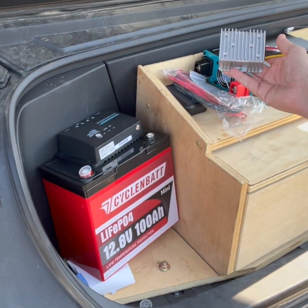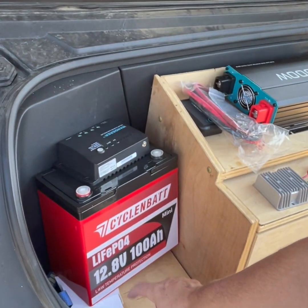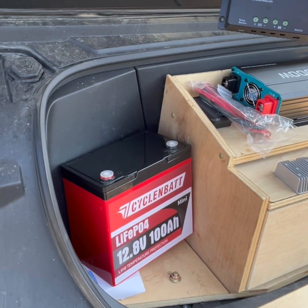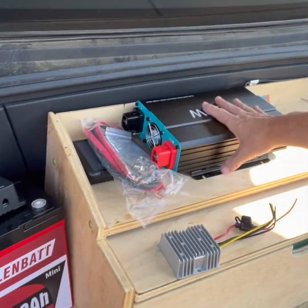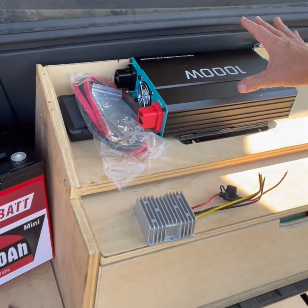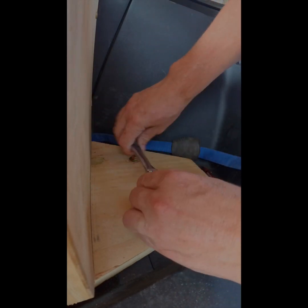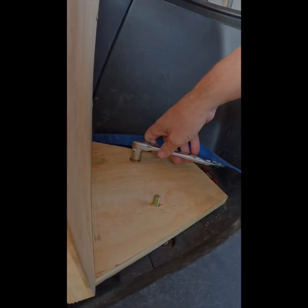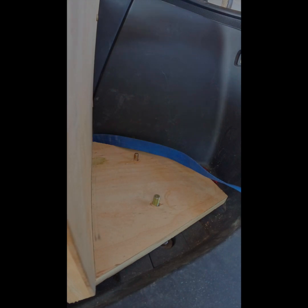I've got a 12-volt battery, and here's the key: we've got a 48-volt to 12-volt converter. That's going to pull power from Tesla's 48-volt accessory outlet underneath the frunk, and then put it into a regular solar charge controller that tops off the battery and makes sure we don't overcharge it. Then we run the battery over to an inverter - I've got a nice beefy Renogy. The biggest goal is 120 volts, but by adding 12 volts I also get the advantage of using high-powered 12-volt accessories like blowers and compressors.